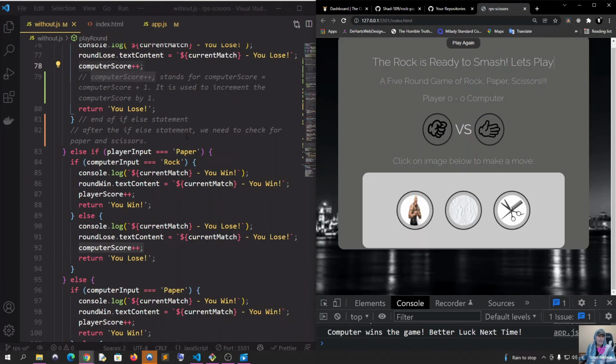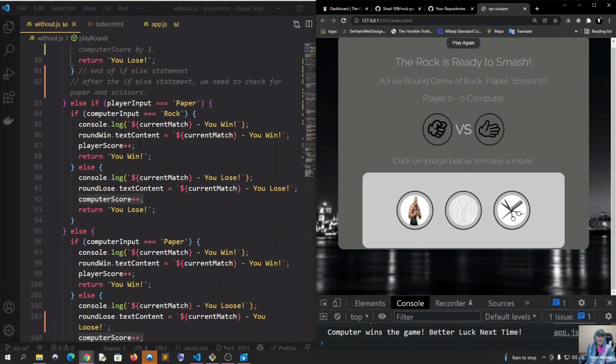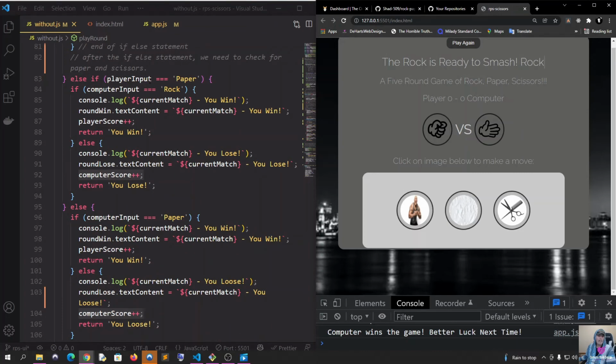All right, so then after the if-else statement, we need to check for paper and scissors. So else if player input equals paper, and if computer input equals rock, then we console.log out our information. The same with the round win text content. You win. Increment our player's score by 1.